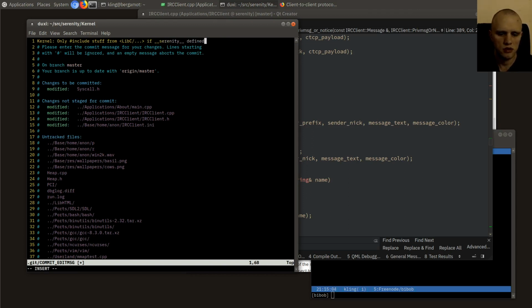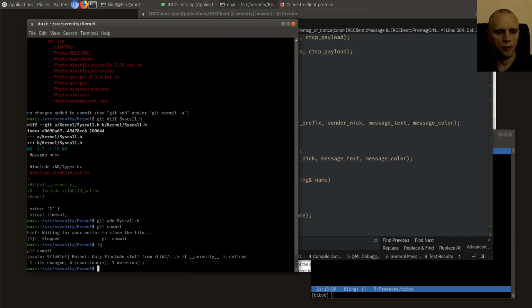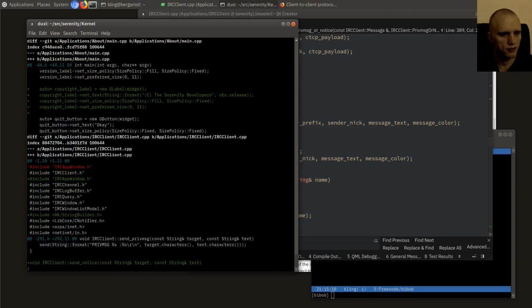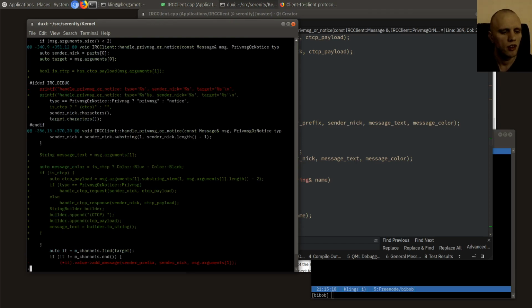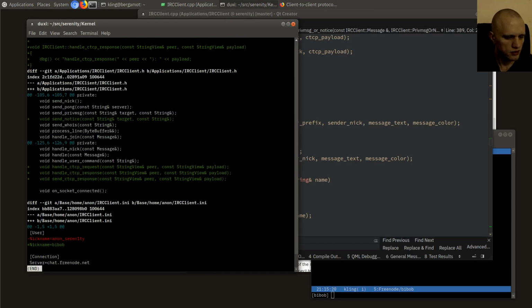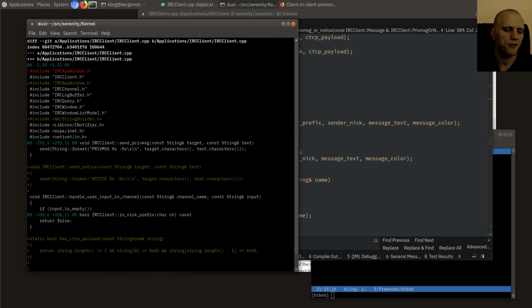Serenity defined. Okay. Then some unrelated application change there. Let's not do that one right now. Looks like I haven't been cleaning my tree very well. All right.